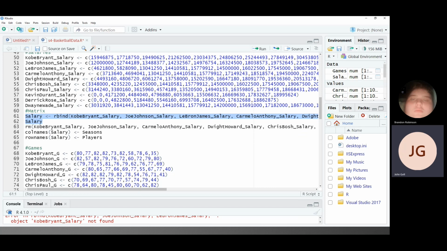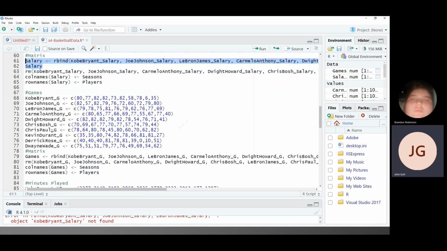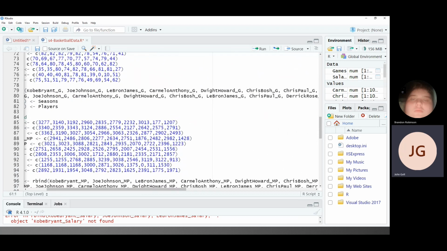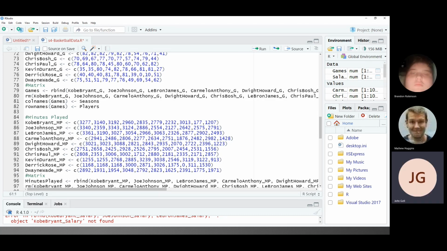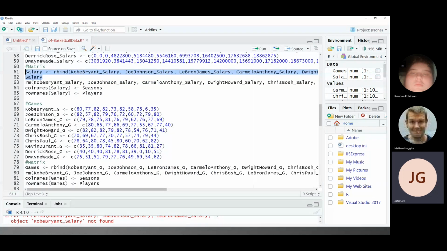Does that make sense? I want you to add those in, please, to your 3 matrices, so you'll need to do this a couple of times. If you look down here, I've had to do it for each of my matrices, because the parameter here, games, is the column names for games. This is the row names for games. This is the column names for the salary matrix. So we still have to repeat that. There's no way around that, as you're setting up individual matrices. So I'd like you to do that now, please.